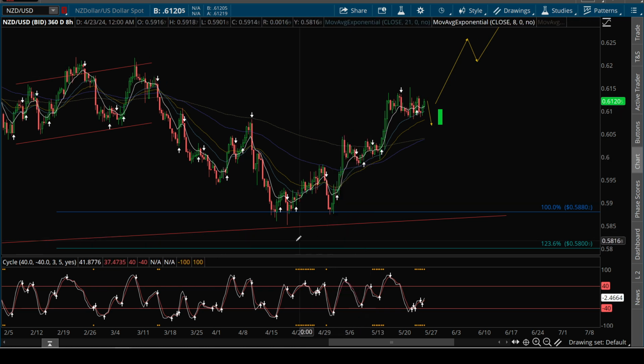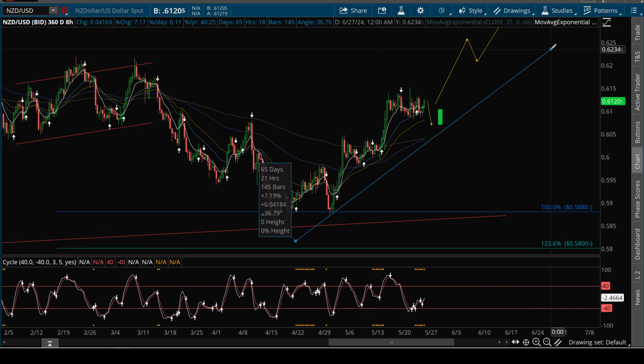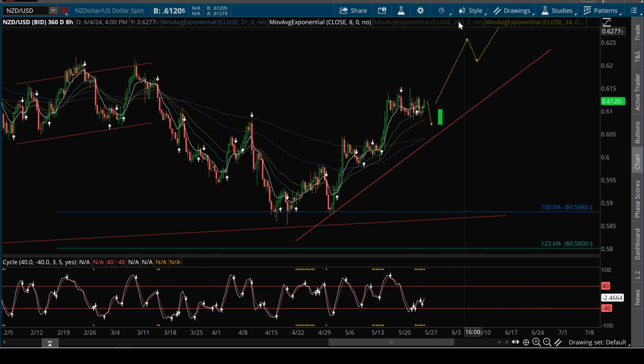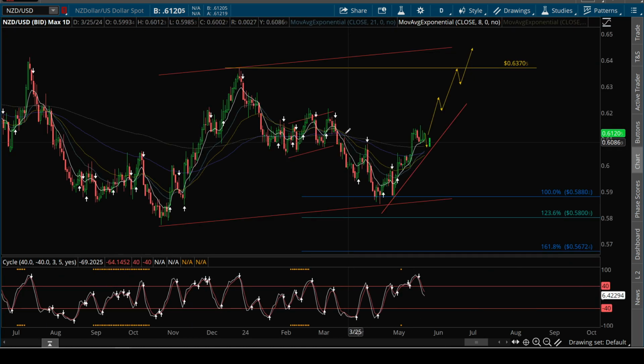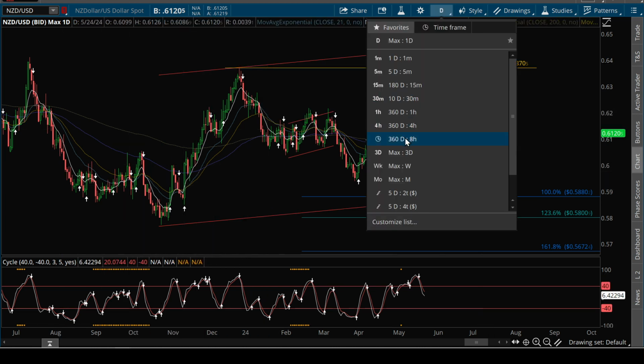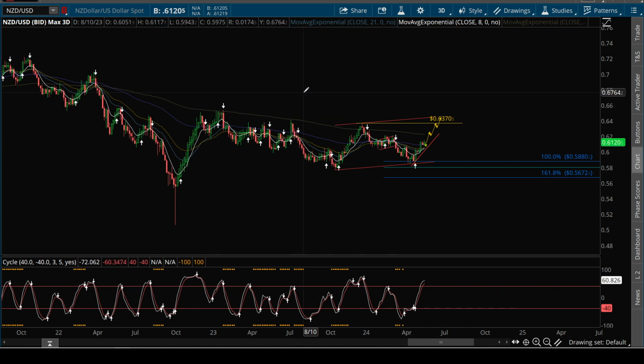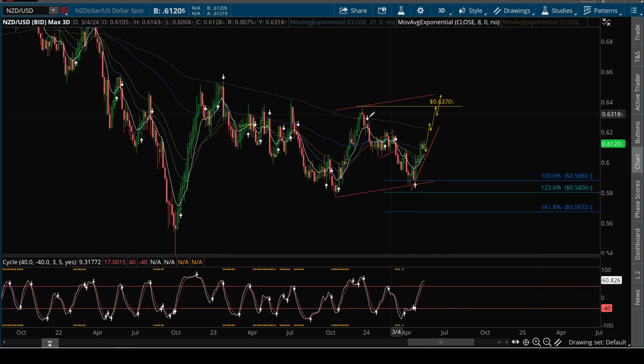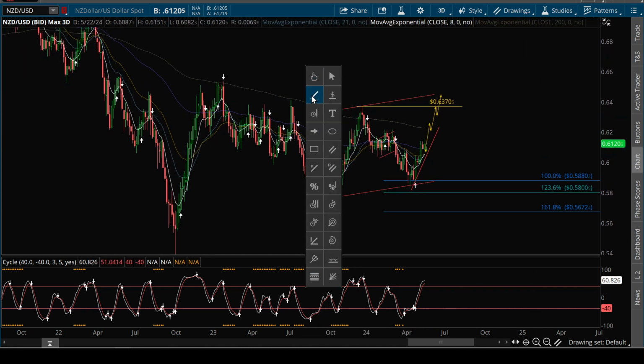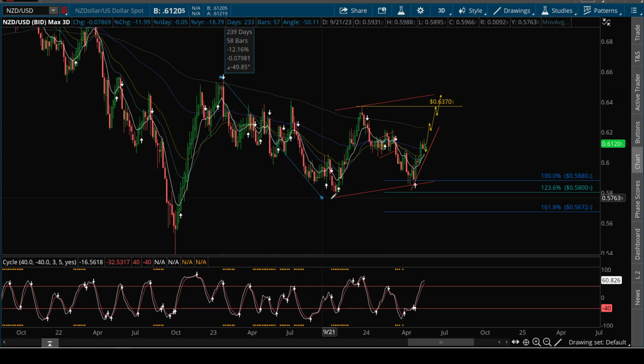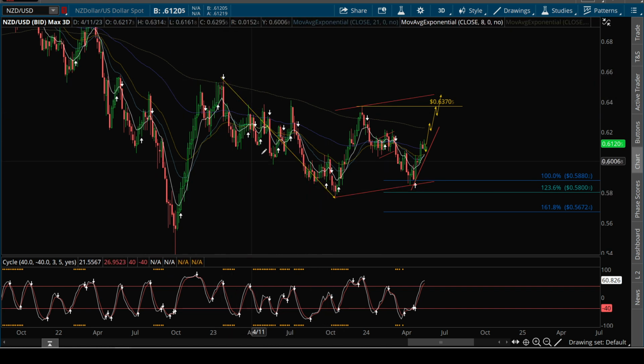To find out if we're going to stay in this degree all the way up to come take out these highs on daily chart. Find out if this is a flat, right? And then when we jump up a time frame to the 3-day chart, what do we have? What is the larger pattern, right? Because here's a wave down. You have a 3-wave structure, an A, a B, a C, expanded flat in the middle. Same pattern that Aussie is making right now. This is the same pattern.